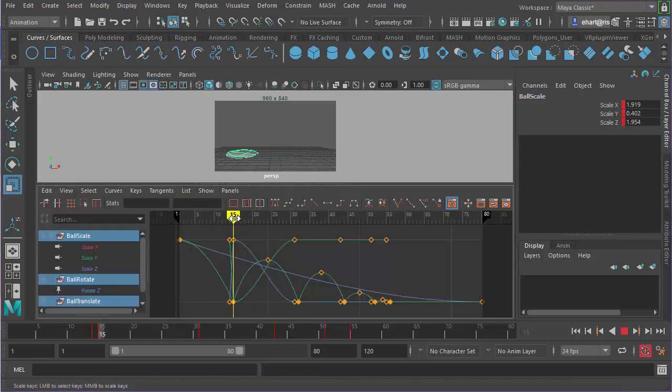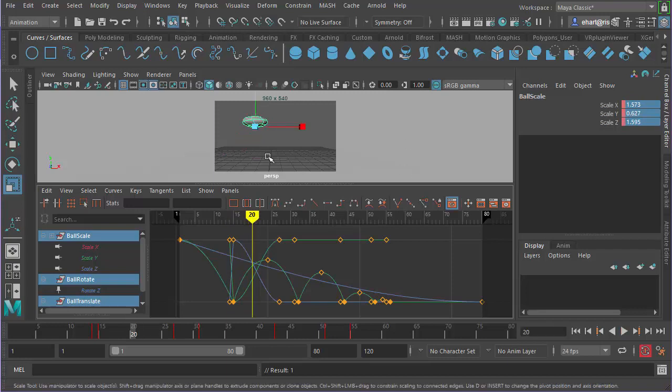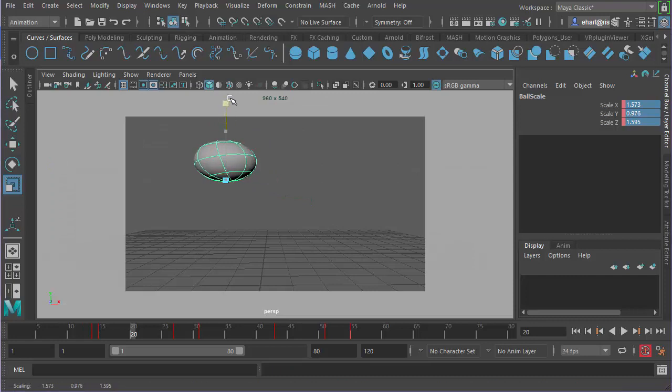Okay, so my ball flattens, but it doesn't get back to its normal shape again until the next bounce. So I actually want it to return to normal somewhere before the end, maybe about here. I'll set the scaling to 1 so it's back to its normal shape. That still is not doing what it should, so in order to appear really elastic, I'd want this to scale both up too far and in so that it is stretching.